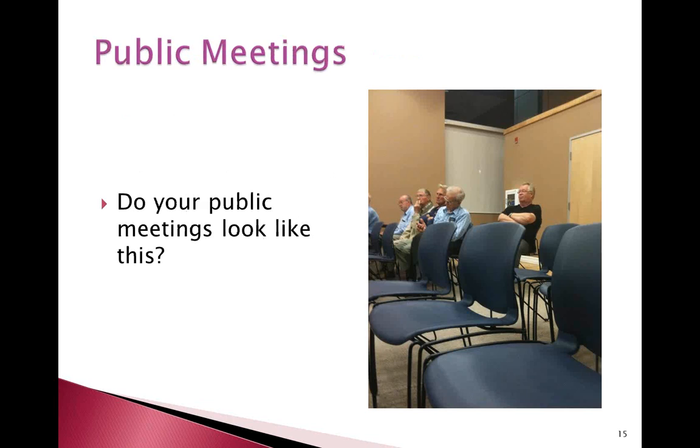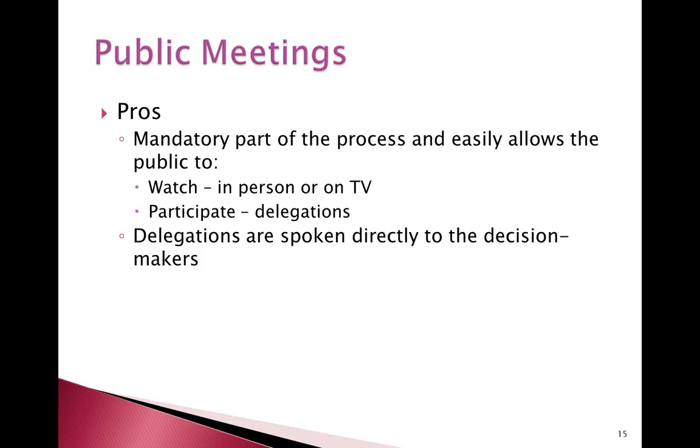Now, public meetings. We all have them, and I feel like this picture here is very representative of a typical municipality's public meeting. In this picture, there's lots of empty seats. There's one demographic represented. It's not very diverse. And I can't say that the people in the picture look very thrilled. They look a little bored, and one person there might even be sleeping. So, let's talk about public meetings a bit more.